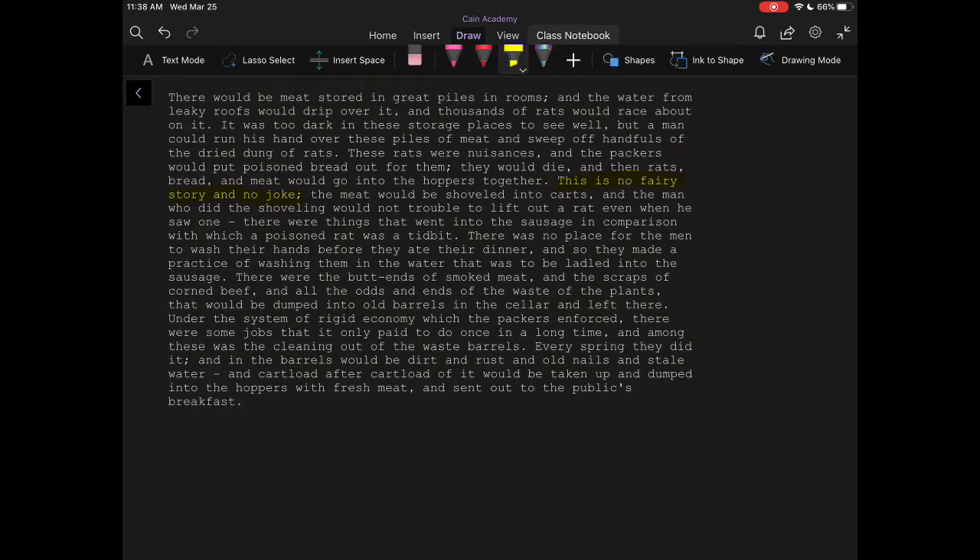Consider the picture that he paints of all of the meat that's stored in these great piles and the fact that it's covered in water, and with that there are thousands of rats scrambling all about the meat. Rats tend to be kind of wasteful, and with that you have their excrement on the meat, and even in some cases the rats would die and they would still be left on top of the meat. Sinclair says that the cleaning of this room was not something that happened very often — rather, it only happened in the spring — and so all of this junk and waste and even dead rats are being plunged into this meat that's probably not in the best condition because it's been sitting out in very damp conditions. Imagine the smell. Imagine the sight of what's being put into the meat, and then you realize that all of this is being ground up and sent out for breakfast. It's an astonishing sight.